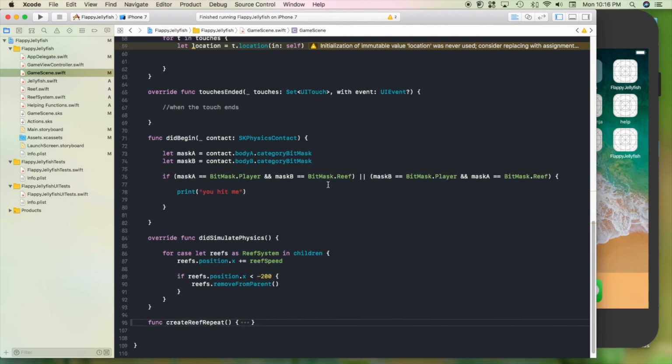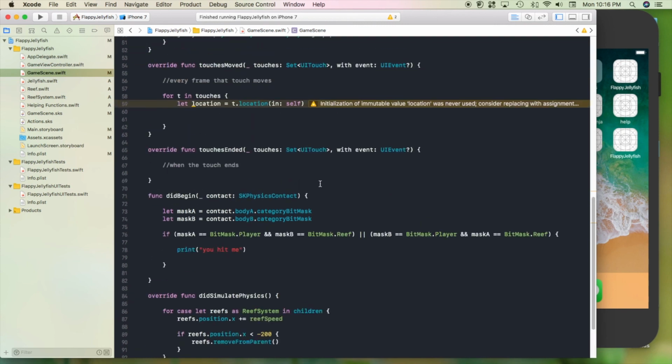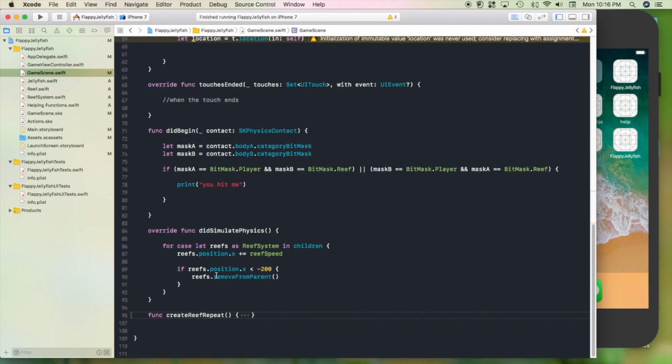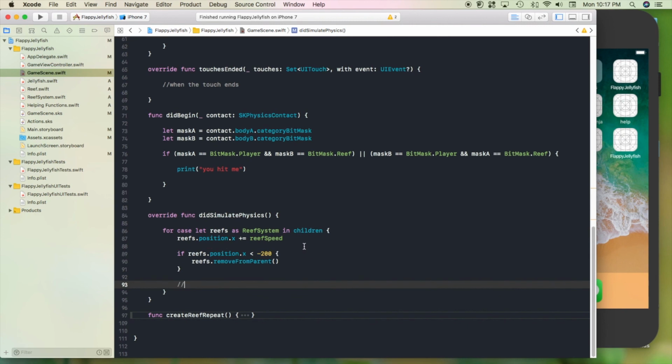Okay, now to tell if the player has passed by a reef. Now you could do a collision detection with some invisible bar, but I think that we can spare that and just do it here in didSimulatePhysics, because we are checking this every frame.